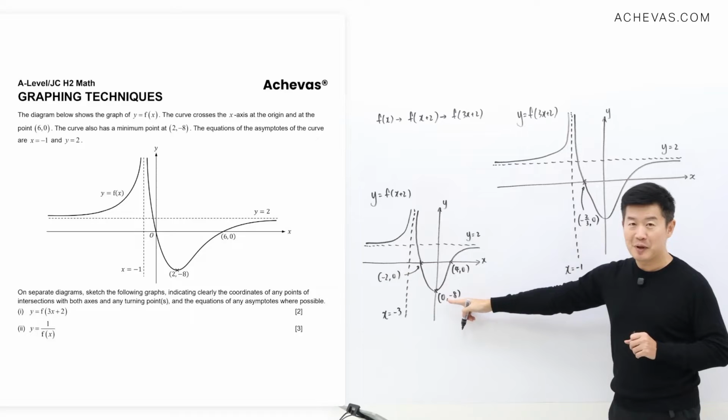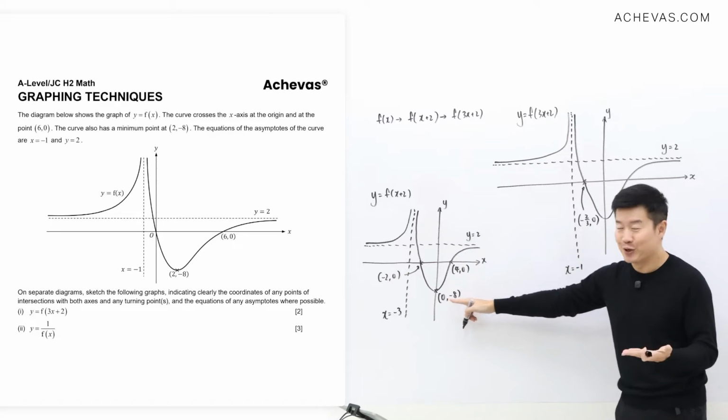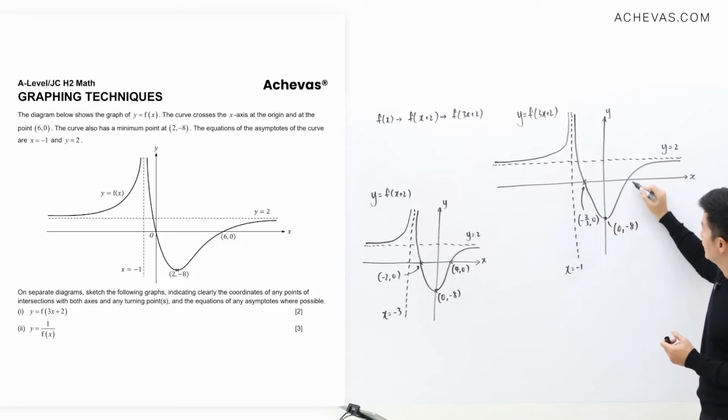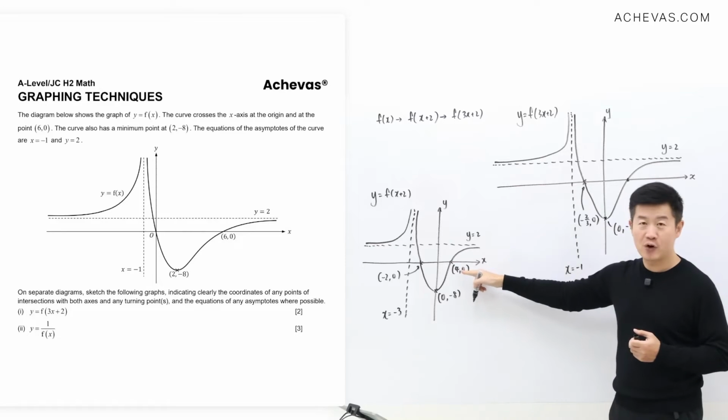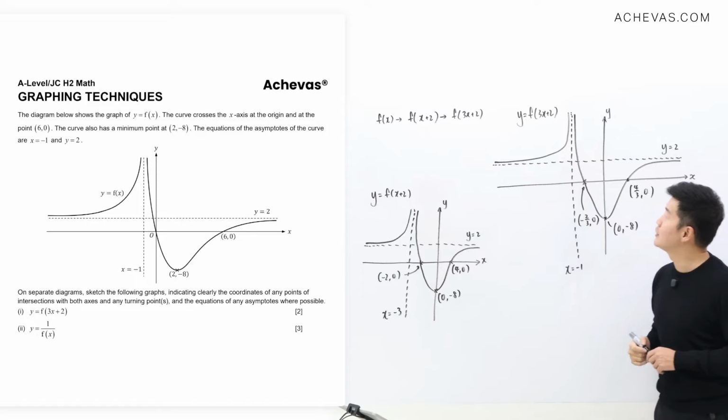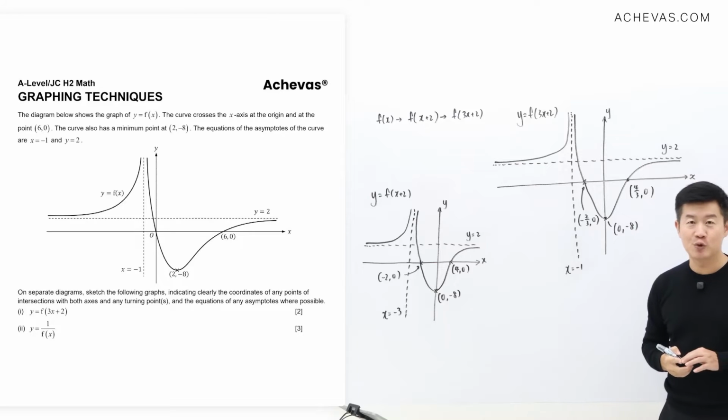So what do we get when we multiply 0 by 1 over 3? It is going to be equal to 0. So this point that is here will be (0, minus 8), no change. As for this point, multiplying 4 by 1 over 3, we are going to have this as (4 over 3, 0). And this will be the graph of y is equal to f(3x) plus 2.